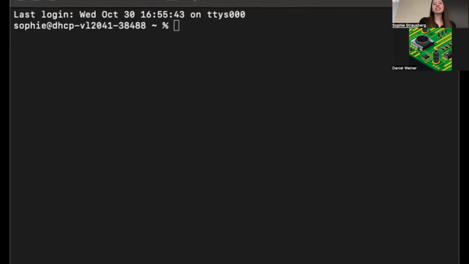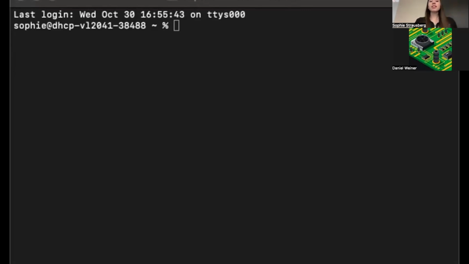Today's lecture is on relational databases. So as you remember from Monday, in relational databases, there are three types of relationships. There's a one-to-one, where each entry in a table corresponds to only one entry in another table. A one-to-many, where an entry in one table can correspond to multiple entries in another table. And a many-to-many, where multiple entries in one table correspond to multiple entries in another table.